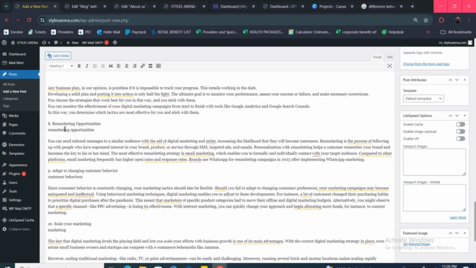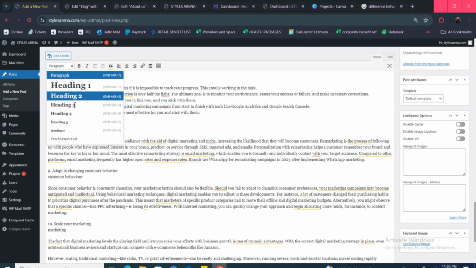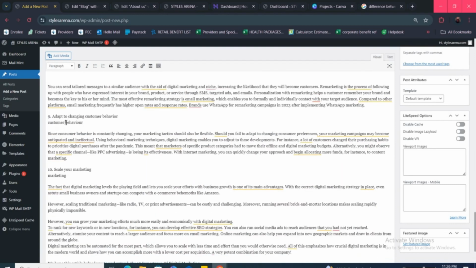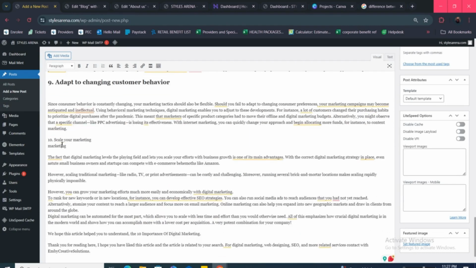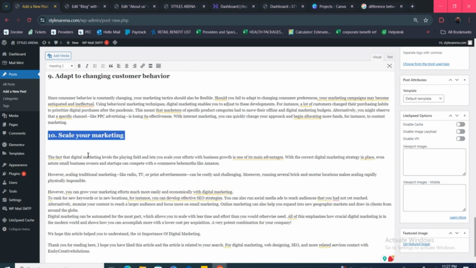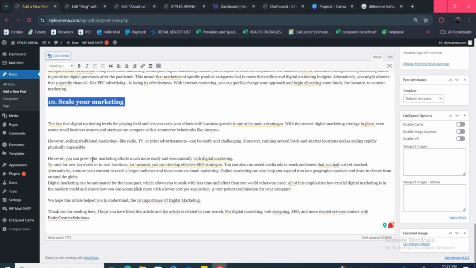Heading 2. Taking this off. Heading 2. Alright, very good. Taking this off. Heading 2 as well, and then I'm taking this off too. Alright, and then I'm making this heading 2. Very good. So basically we've gotten all that we need, right?